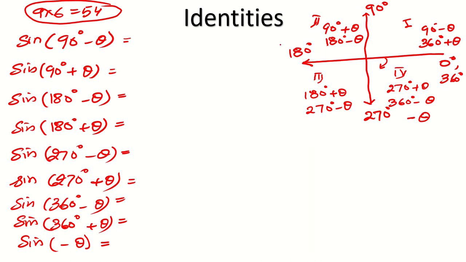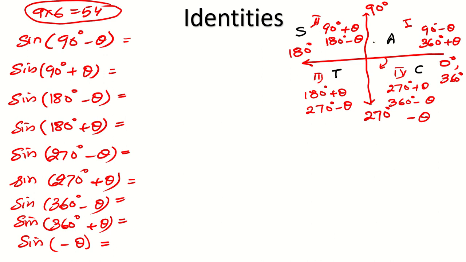So these are the 4 quadrants, and in all 4 quadrants the signs of the trigonometric functions are different. Like in the first quadrant all trigonometric functions are positive. In the second quadrant only sine and cosec will be positive, and other trigonometric functions will be negative. In the third quadrant tan and cot will be positive and other functions will be negative, and in the fourth quadrant only cos and sec will be positive, otherwise all trigonometric functions will be negative.